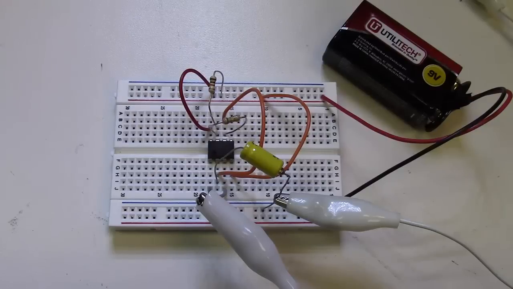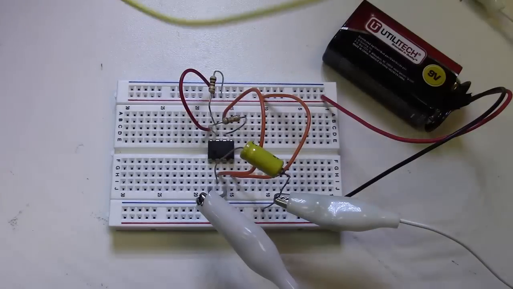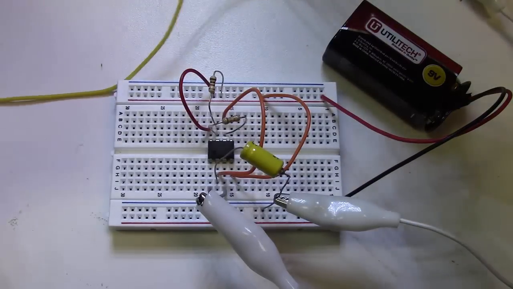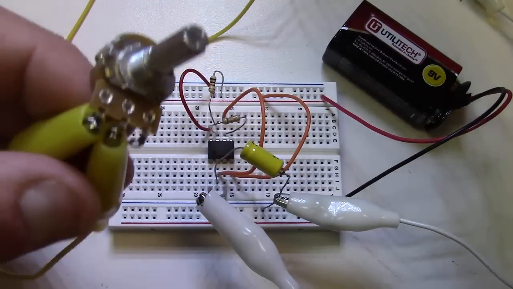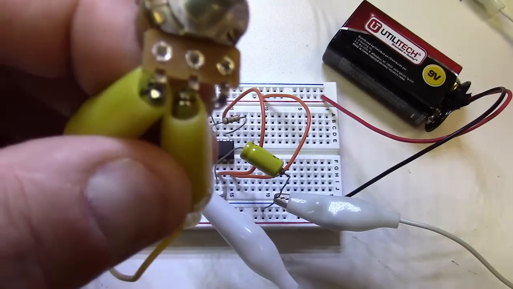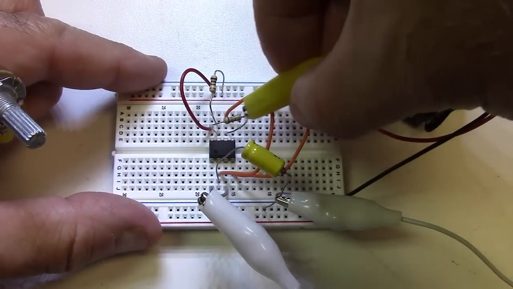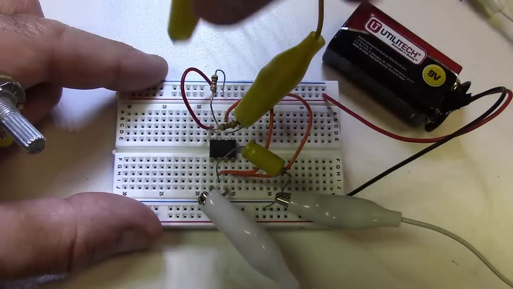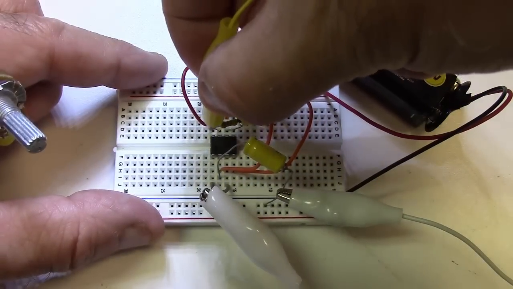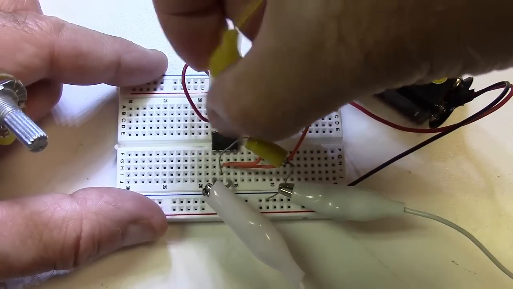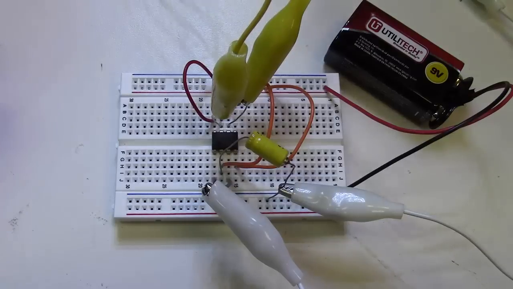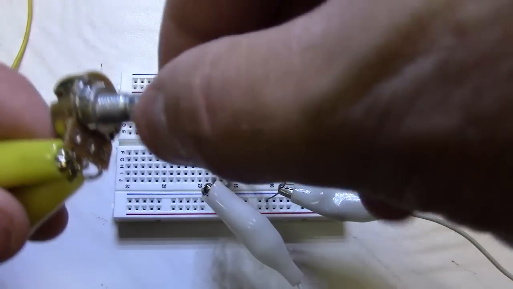Now we can check the frequency with a meter if you've got a meter that does frequency. But one thing I'm going to do - I know this frequency is really low right now - is use a potentiometer. I'm just using two leads in the potentiometer, two terminals: the center terminal and one of the outside terminals. I'm going to put that in parallel with this resistor because this will have an effect on my frequency and allow me to adjust it.